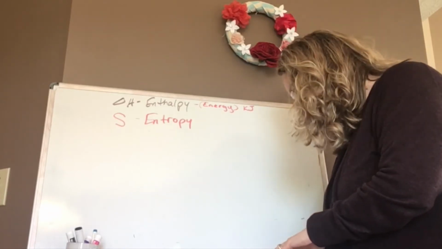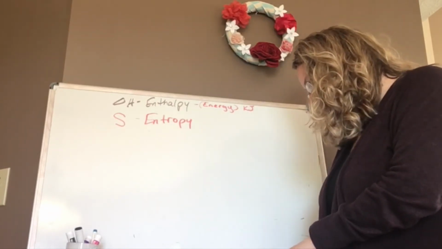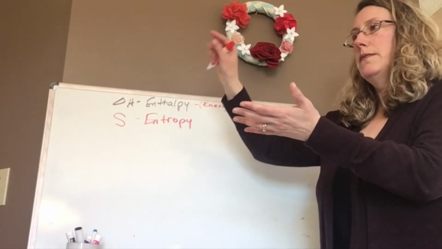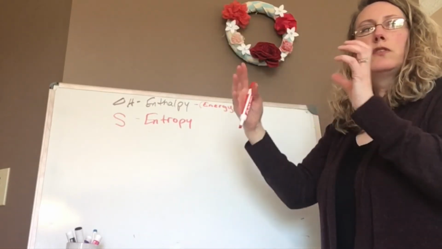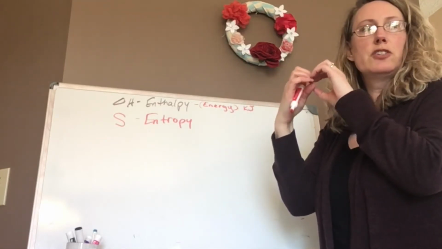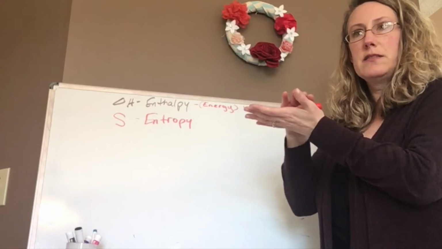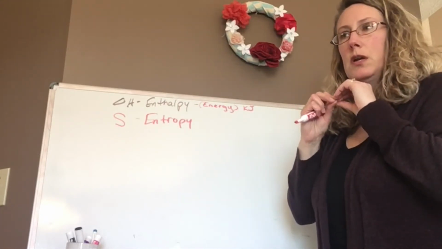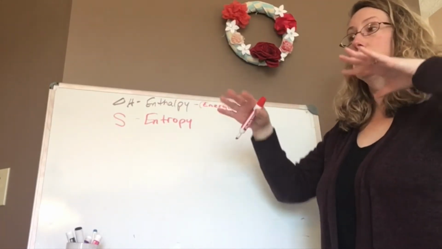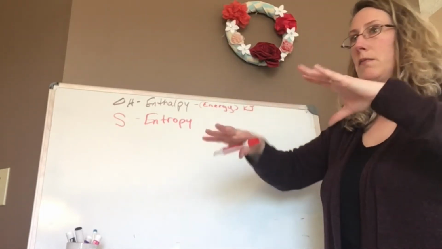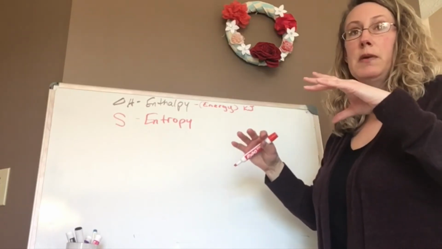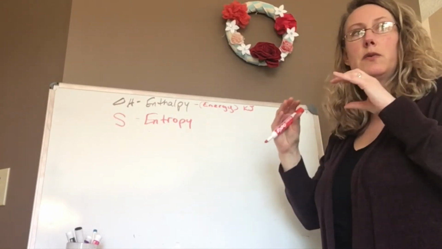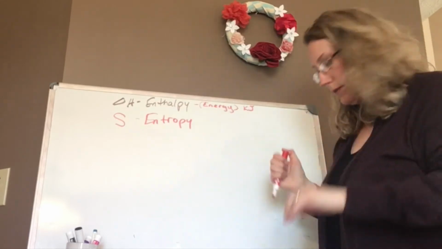So the solid state has the least amount of entropy. Why? Because if I have a table or something I can touch, or even a solid piece of water, those molecules are in some sort of structure such that they hold together. They're maybe crystallized, so there is less disorder. But heat it up and it turns into a liquid, and the disorder starts to happen. The molecules are moving around. In gas form, those molecules just jump everywhere. So solid has less disorder, liquid has a little more, and gas has the most disorder.